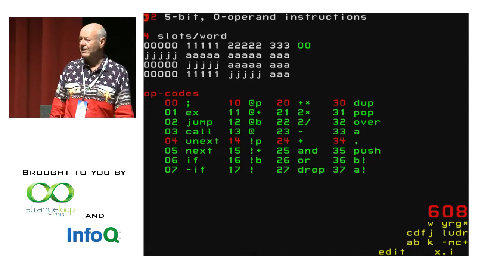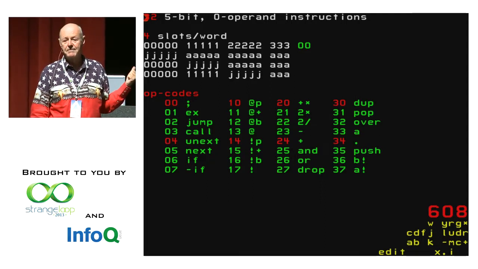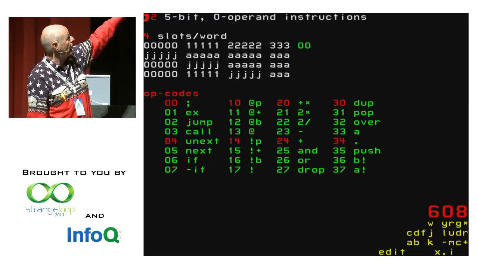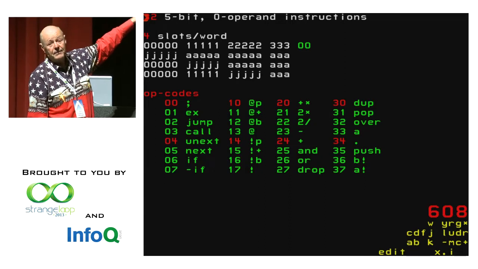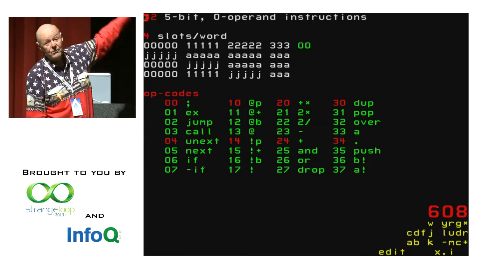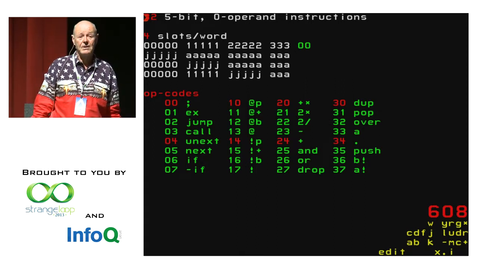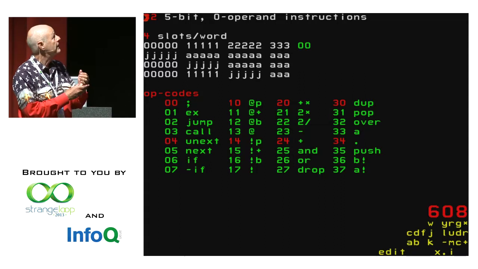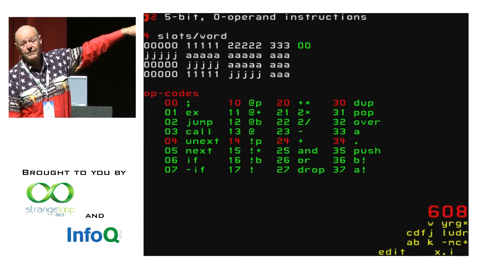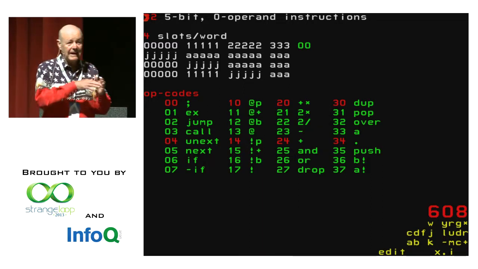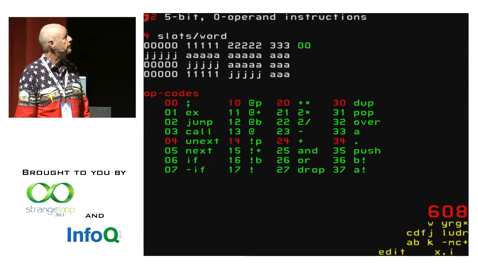I'll just briefly go through the instructions. This is a perfectly conventional instruction set, except for a few in the right-hand column. You've got jump, you've got call, you've got jump if zero, you've got jump if positive, you've got jump if the R register is non-zero, and decrement. So that's a decrementing count for next loop. In the second column, you've got fetches and stores. Fetch from register A, fetch from the address in register B, or fetch in line the next word in the instruction stream. And the same equivalent stores.